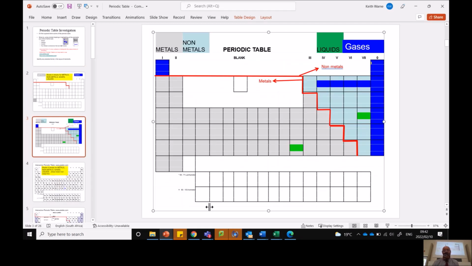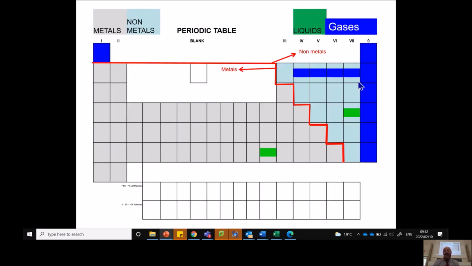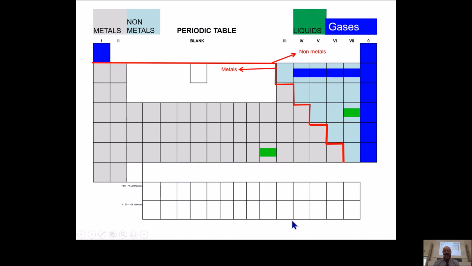we're busy working our way through the periodic table and finding out what is where. Just look at those elements in the periodic table and make sure that you agree with me on my classification of solids, liquids, and gases, and metals and non-metals. Is there anybody that thinks maybe I got something wrong here? Do you agree that all of these are metals? You can, if you want to, take a photo. If you don't think you're going to finish in the next 8 minutes, take a photo so that you can finish it for homework.